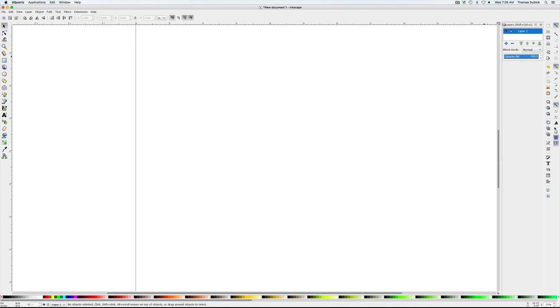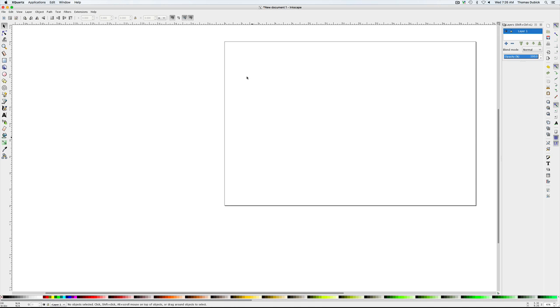Okay, now we're going to go ahead. I'll back off. I'll hit minus so you can see we're over here. I hit my minus key. It shot up. There's our page that would print out on a laser cutter. We're going to hit a rectangle. We're going to draw it right here.